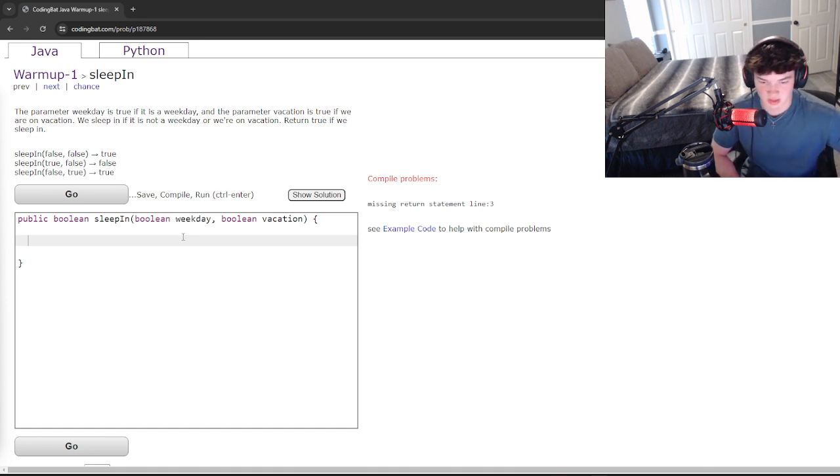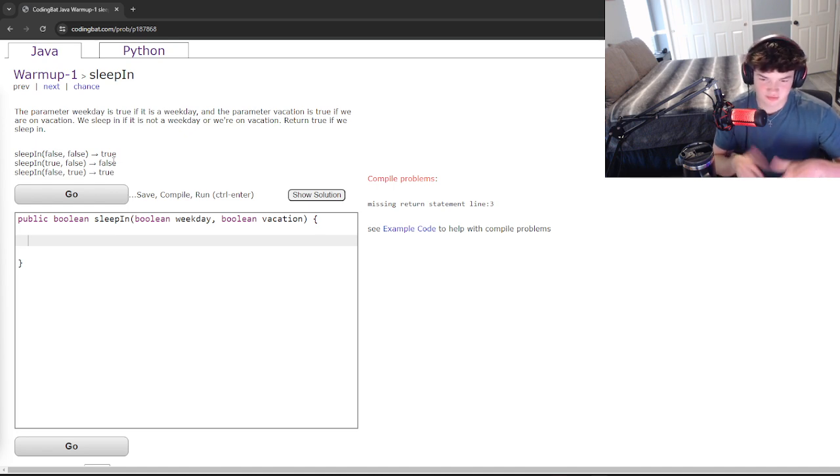So to start off the problem, we have sleepIn, which happens to be the first CodingBat you'll probably ever do, because it generally is the easiest CodingBat on the website. Although this may be the easiest problem on the website, it may not be the easiest problem you ever solve in terms of difficulty for yourself, given the circumstance. Like I said, this is probably your first problem, and you're still learning a lot, and this is where you develop many of the fundamental aspects of programming as a whole.